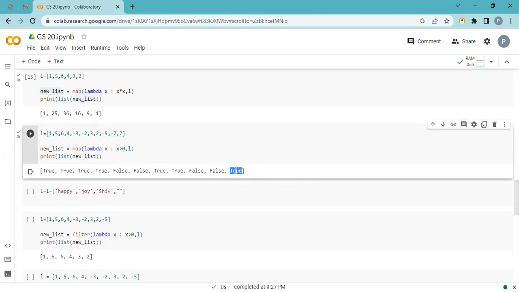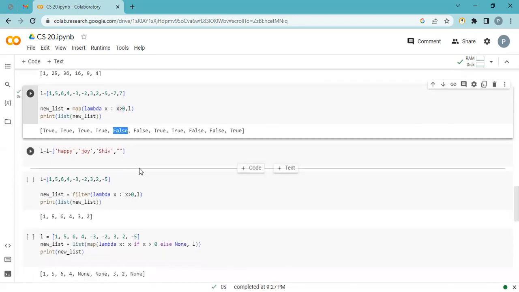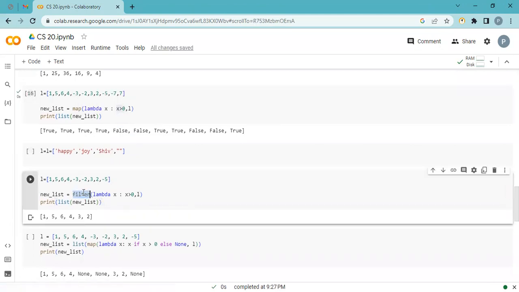So false and true. So basically using the map, it's a conditional execution, and where the condition is true, it displays the Boolean output, true and false. Okay, and let's repeat the same example with the filter. Same condition, nothing is changed. I'm just using filter and map here for a better understanding of the difference between map and filter. It is a very good and very simple example.